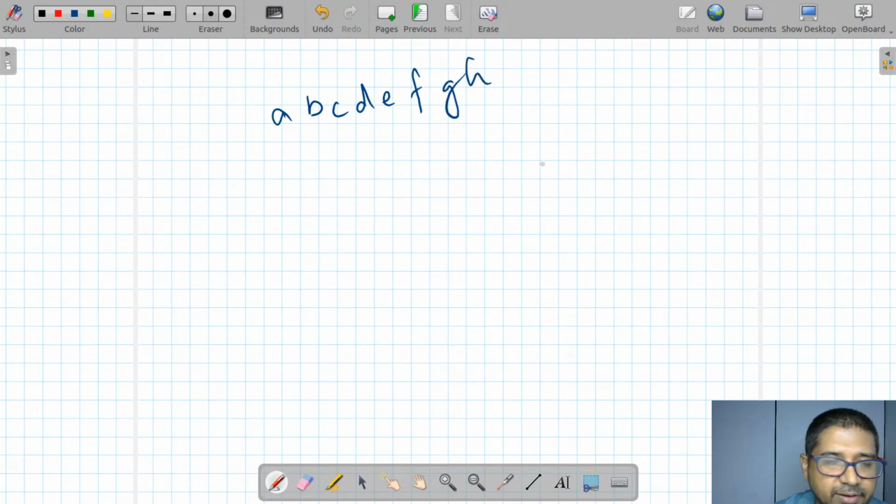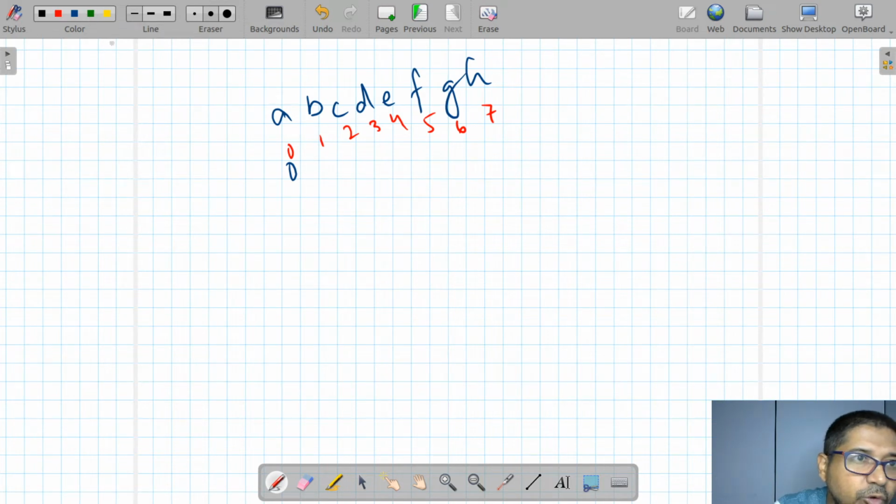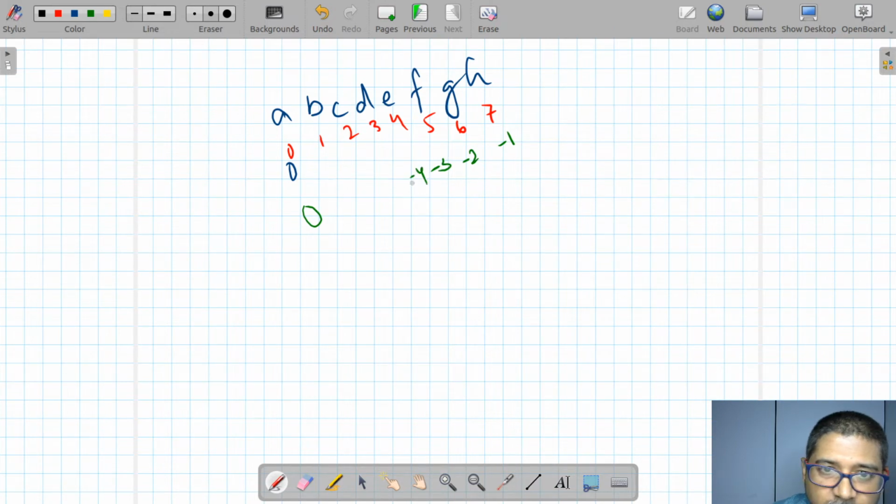If I'm going to do indexing, the indexing will be two, one. Reverse indexing says that it will start from 0, but they will start counting from the last, -1. Okay.